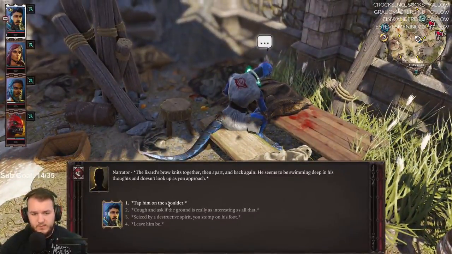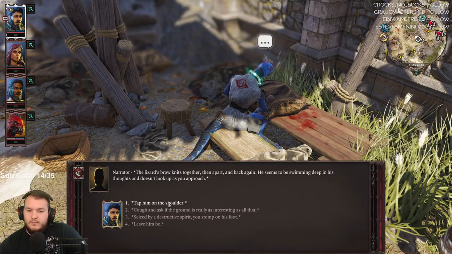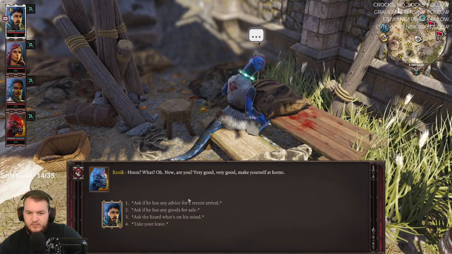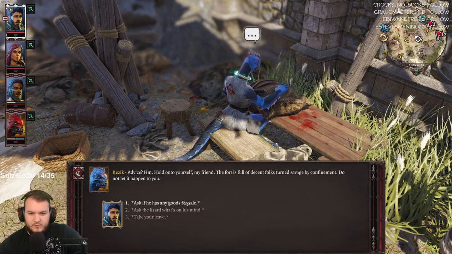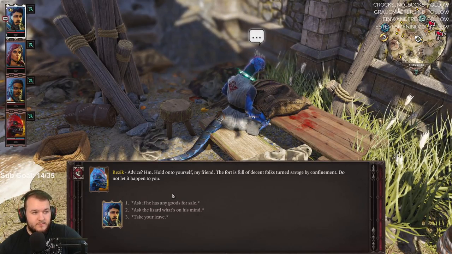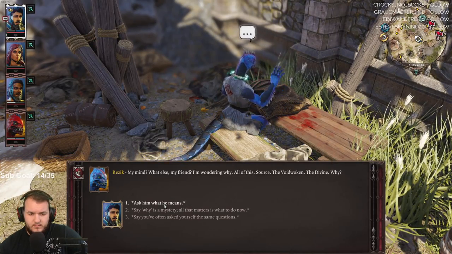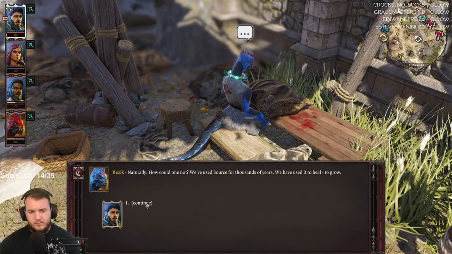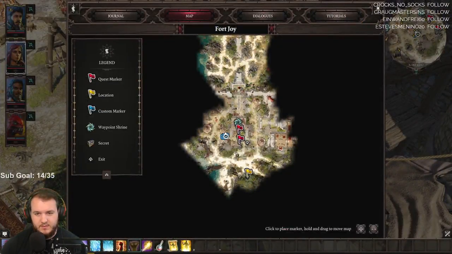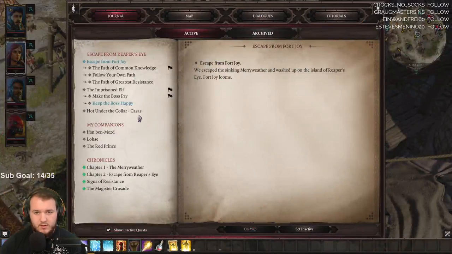The lizard's brow knits together, then apart, and back again. He seems to be swimming deep in his thoughts and doesn't look up as you approach. Hmm? What? Oh, new, are you? Very good. Hold on to yourself, my friend. The fort is full of decent folks turned savage by confinement. Do not let it happen to you. Naturally. I check this person, and I see their objectives. Hands out your pockets now.